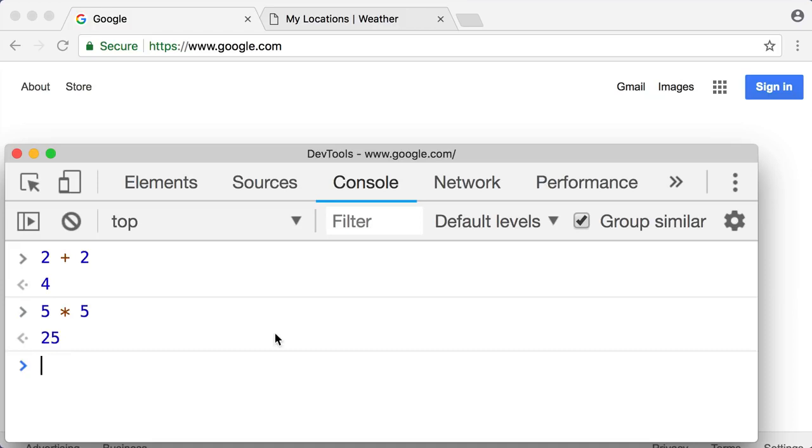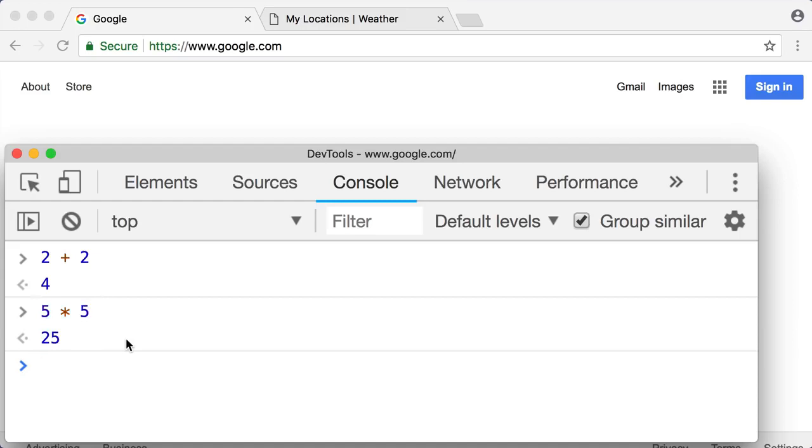Now at this point, you might be thinking to yourself that this is not impressive at all because you've seen addition before and you've seen multiplication before. Right? We've all used a calculator. What does this have to do with JavaScript and learning how to program? Well, believe it or not, these lines of code, so 2 plus 2 and 5 asterisk 5, these are lines of JavaScript. And we just used JavaScript code to make the computer solve these or evaluate these for us.